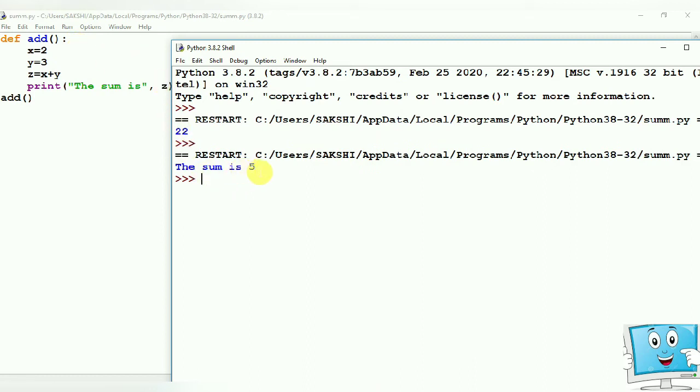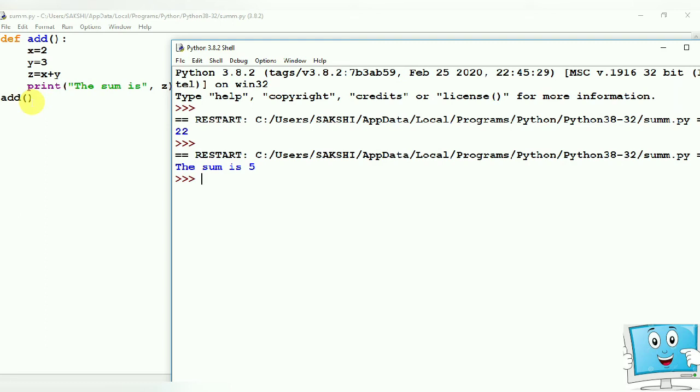So no passing of parameters during the function definition, no passing of values during the function calling, and there is no return statement. So we have learned the void functions, in which one is the case where we pass parameters in the function definition as well as give the values, variables or expressions during the function calling, and the other is where we don't pass parameters during the function definition and also don't give any values during the function calling. So these both are void functions with two cases.